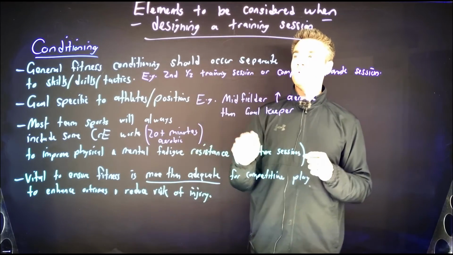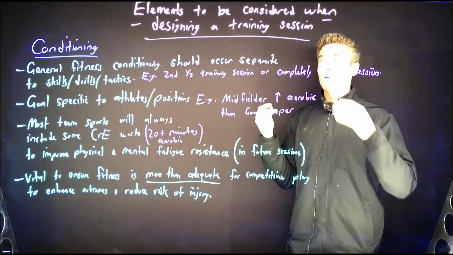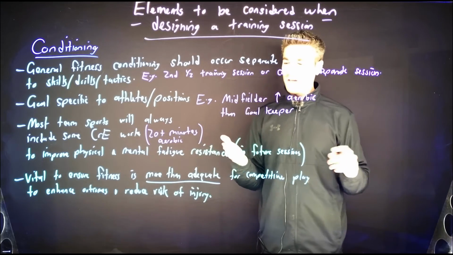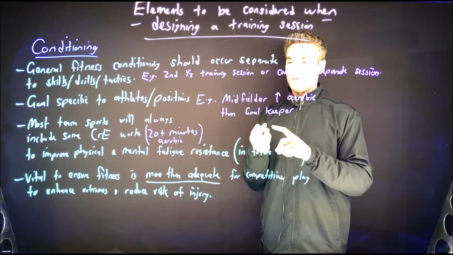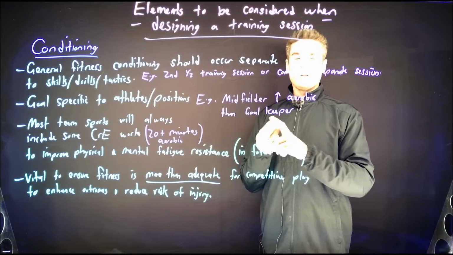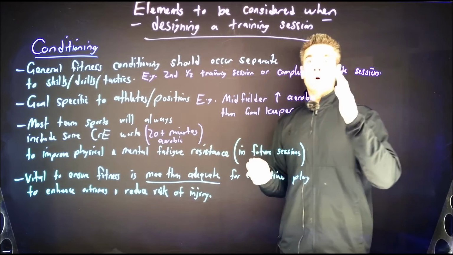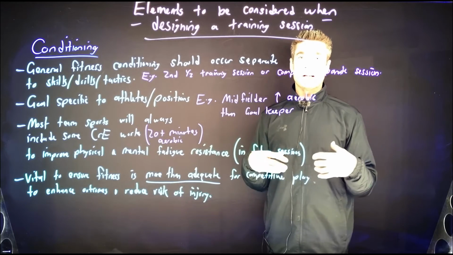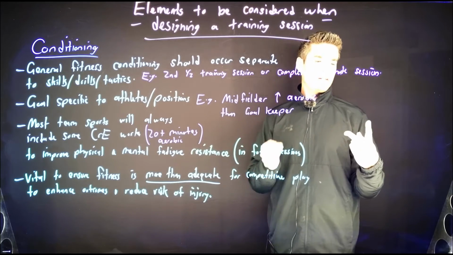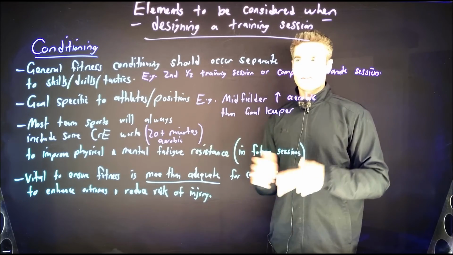So for example, you may do it in the second half of a training session, or if you're planning an hour-long training session, your warm-up may go for 10 minutes. Your skills, drills, tactics may run for 25 minutes, and then you may do 20 minutes of conditioning at the end of that, or a completely separate session, all right? And I have spoken in the past about how some team athletes will do 2 a days, and in the morning session, they'll focus on conditioning, and then in the afternoon session, they'll focus on tactics.